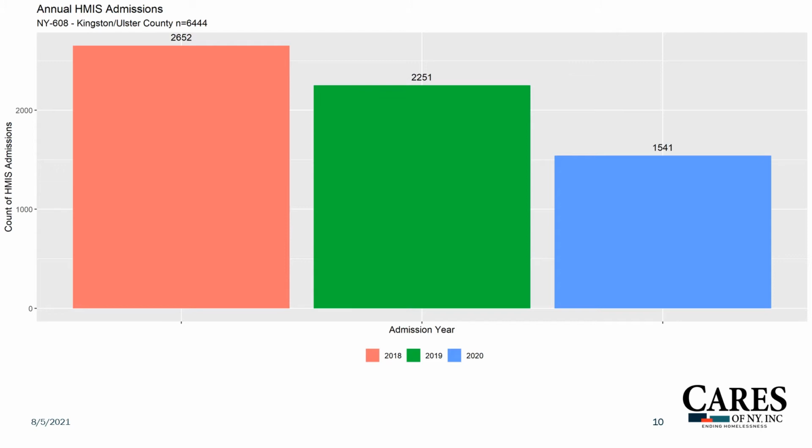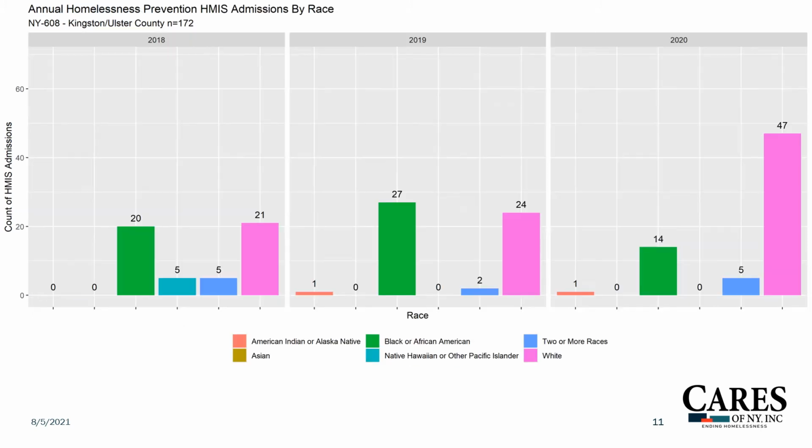So we understand the impact of 2020, but the question is 2019, what was the cause of these declines in admissions? Were folks just better, or was the system already at capacity and unable to admit new folks?